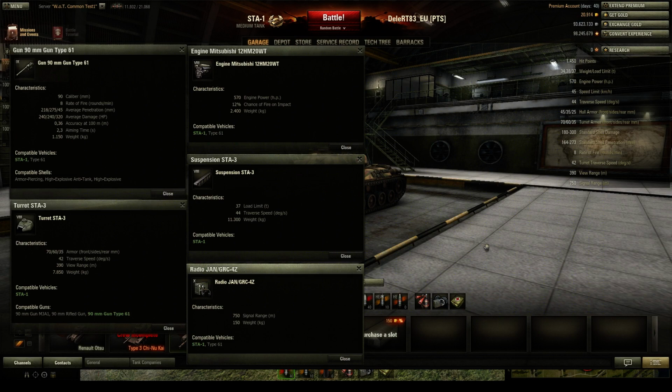So the accuracy of 0.36 is quite okay for a tier 8, and the aiming time of 2.3 seconds, yeah, it's workable, definitely. The traverse speed of the turret is really decent, and combined with the traverse speed of the suspensions, it is awesome. I really think you can make really good use of your mobility in corners in this tank. But back to the turret, it has a view range of 390 meters, which is definitely good on tier 8.